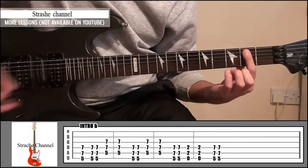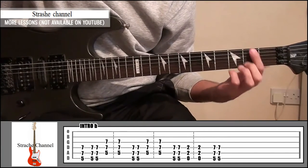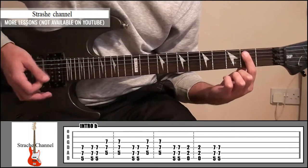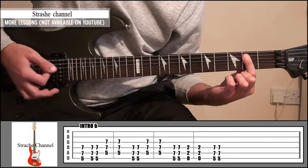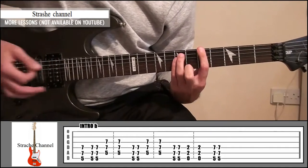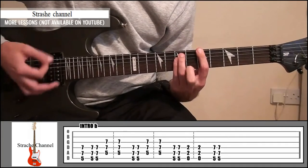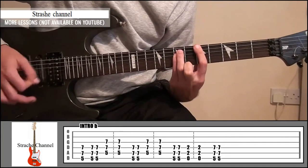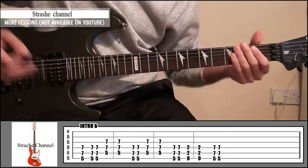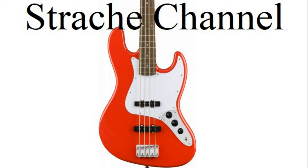And then slide it all the way down, so your index finger's at fret 2, so you're covering strings 4 and 5, but don't cover string 6, because we need to play that open. Okay, so stopping the note, and then all the way back up to that first shape. Alright, so that's the strumming pattern, and that's intro A and intro B.